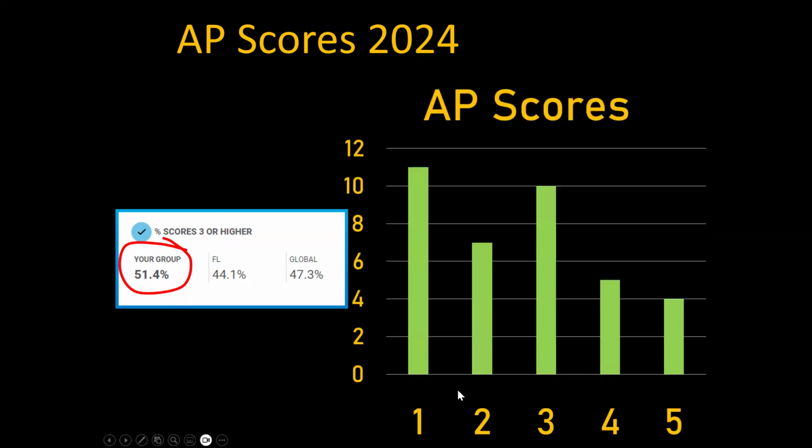And this is what the breakdown looked like. Again, for your peers, they're probably still going to the school, or a lot of them haven't graduated yet because it's mostly 11th grade. So 4 students got 5s, 5 students got 4s, and so it's looking pretty good overall. Actually, that's the best year I had so far, so it's pretty good.